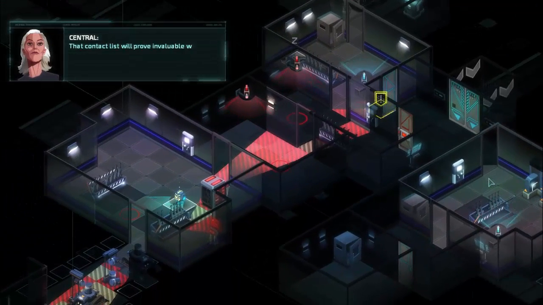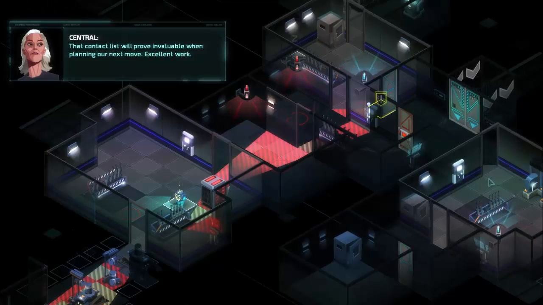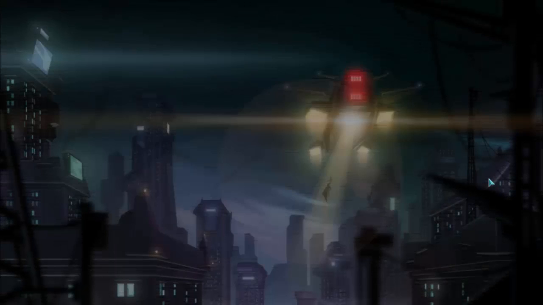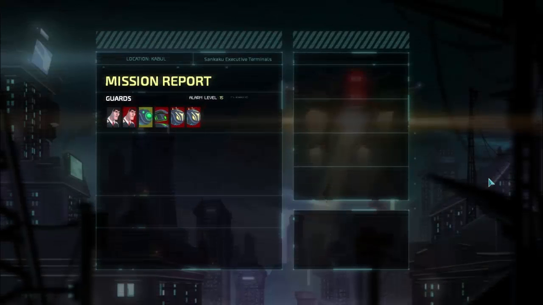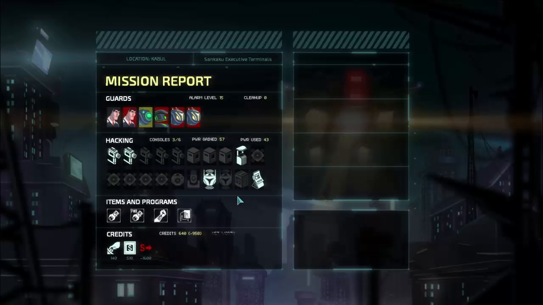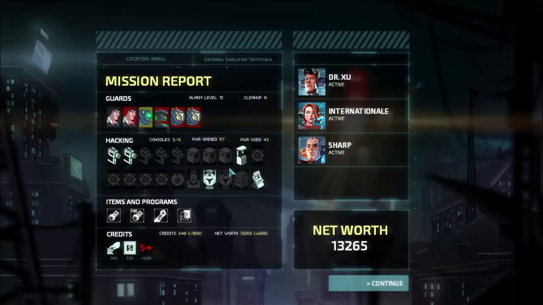That contact list will prove invaluable when planning our next move. Excellent work. Well, that probably could have gone better, but I'm gonna say that it could have gone much worse as well. Oh, we missed 3 safes though. Or hang on. No. We robbed them, we just didn't hack them. Yeah, we got 510 from safes. What is this? Oh, purchases. Okay, we're good. For a second there, I was afraid, but no, we're good.